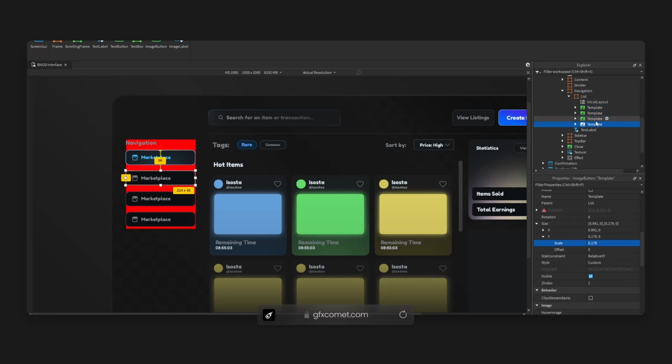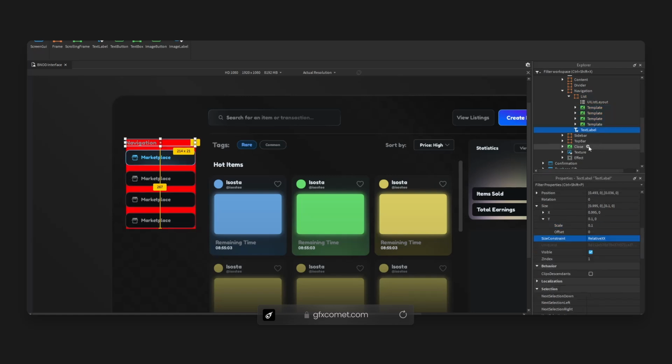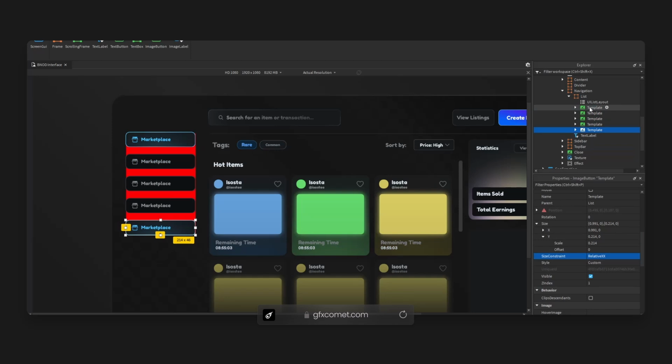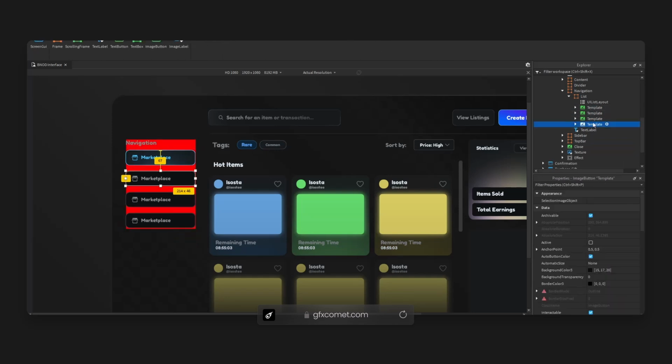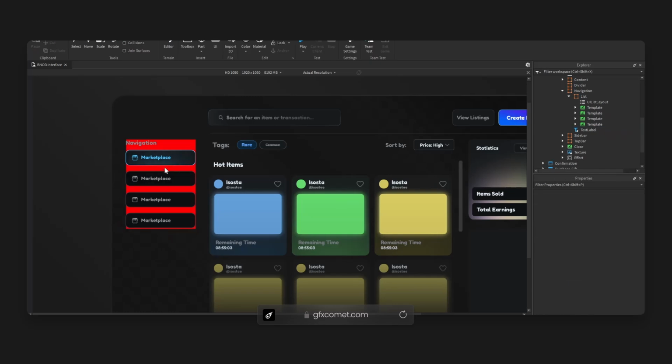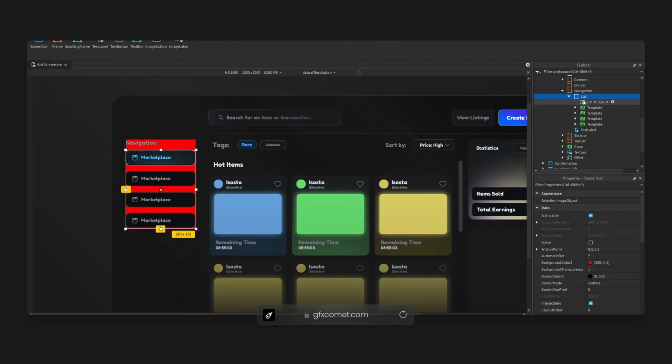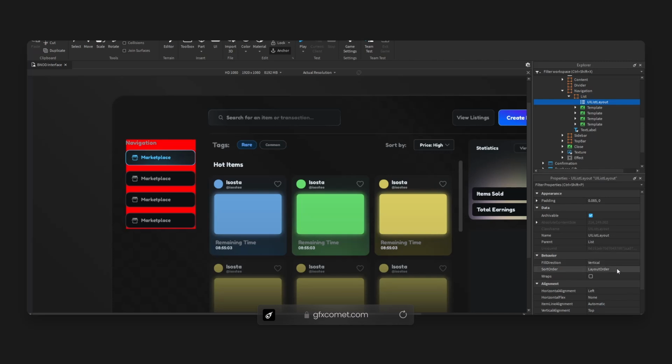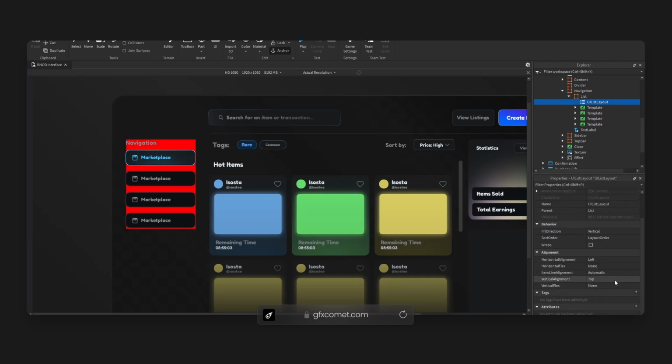Each is 45 pixels in height. So now you can see if we add an item, it will expand the parent frame. Also list layout, fill direction, vertical align top.